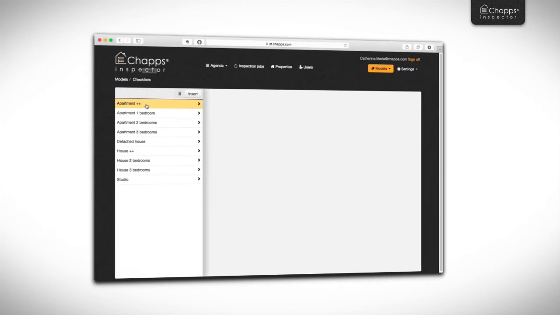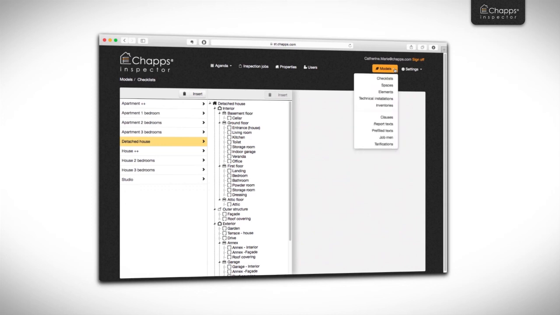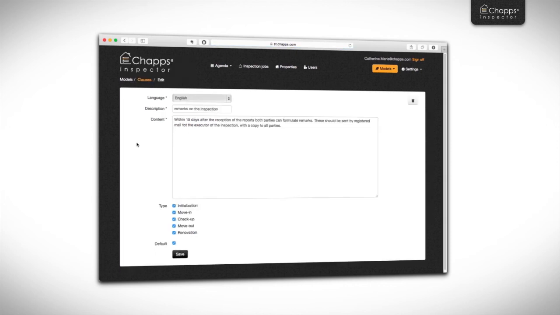Last but not least, with the manager, you can fully customize Chapps Inspector. This goes beyond just changing the look and feel to match your visual corporate style. You can practically change everything. You can create your own specific walkthrough checklists, set up detailing lists, alter texts or clauses, add your own contractor lists and pricing tables. In short, you can customize Chapps Inspector to your visual style, but also to your corporate voice. I want to point out that you don't have to use the manager. Chapps Inspector, the app, is fully operational and instantly ready to start working. Use the manager as a back-end application.